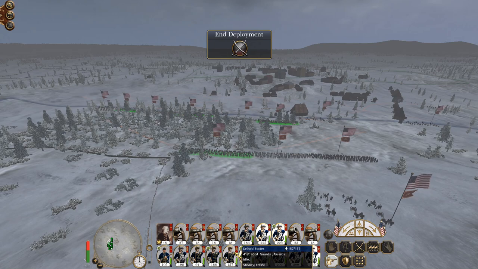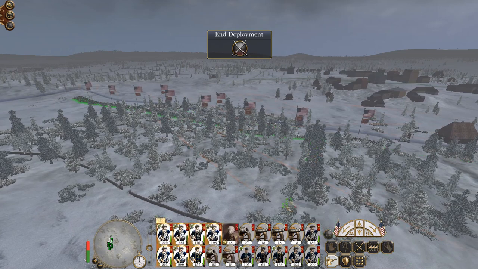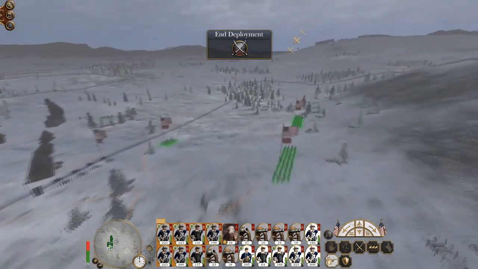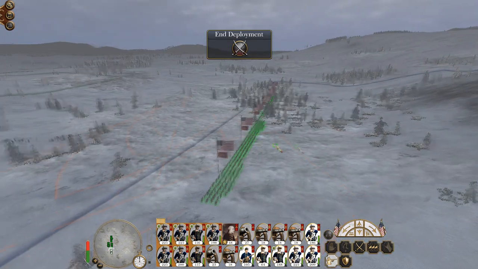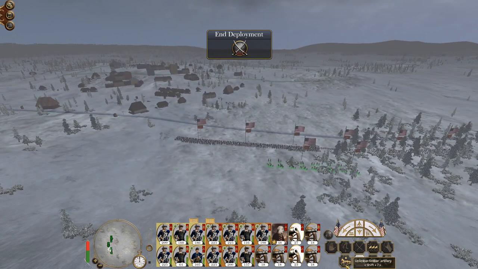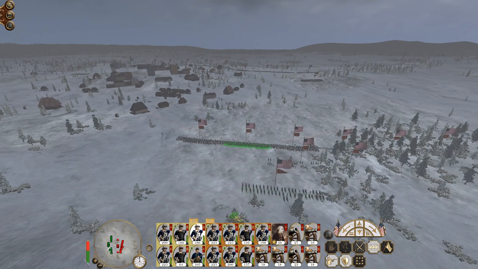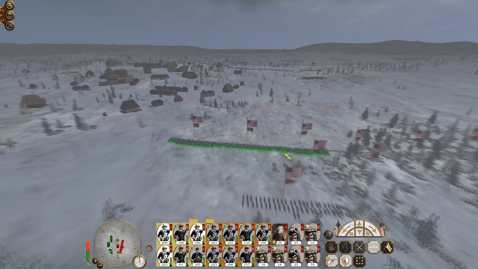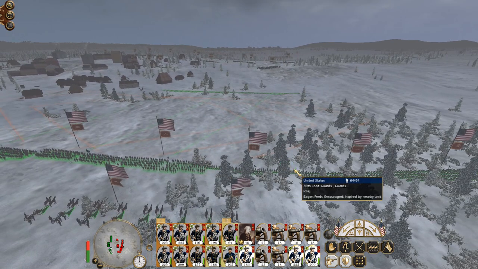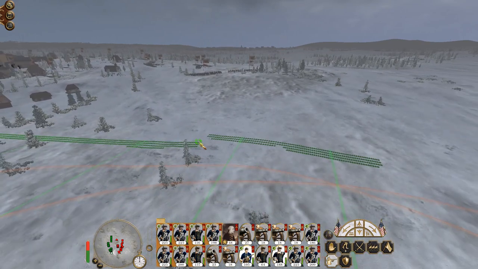So let's pick these guys to go on the left. These guys go up the right. Howitzers probably stay on the right for now, and then they will advance up with my general. Let's deploy the lines properly. I see the enemy cavalry coming in.